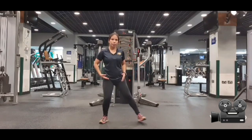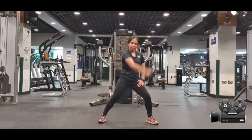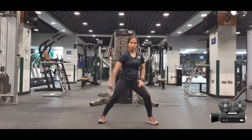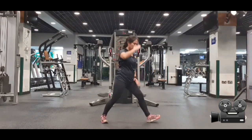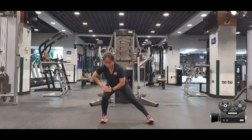Okay, going to the side, hold here, and open. With arm rotation and snap. Now stretch and hold. Stay here. Hold, open, turn, going to the side. Dynamic to side.